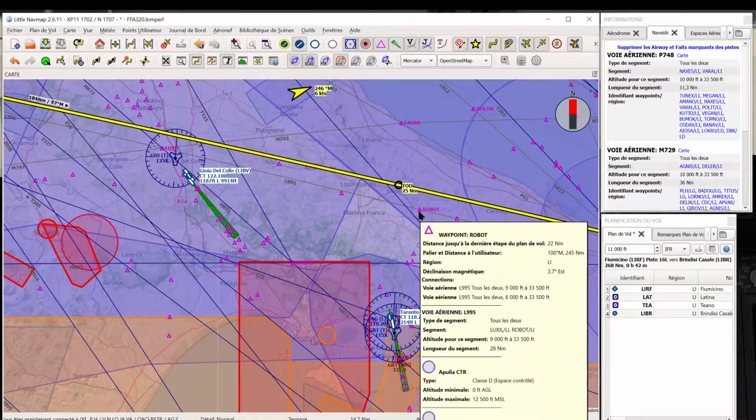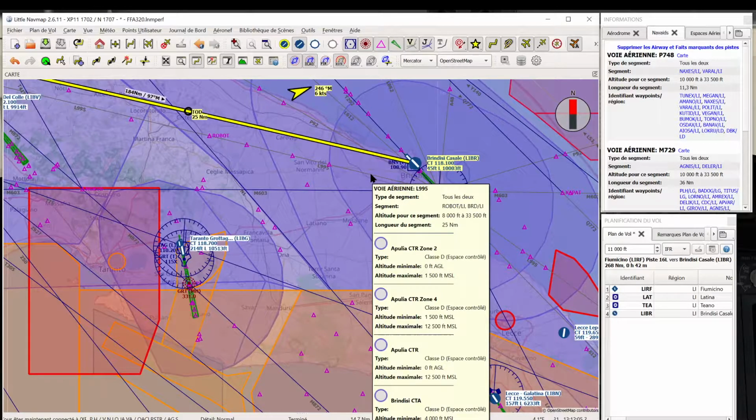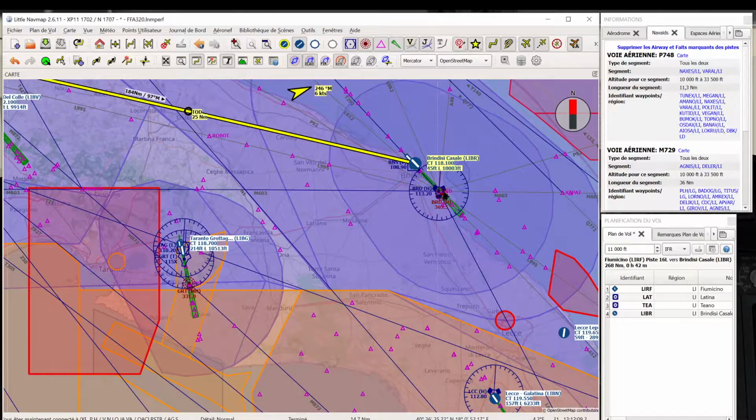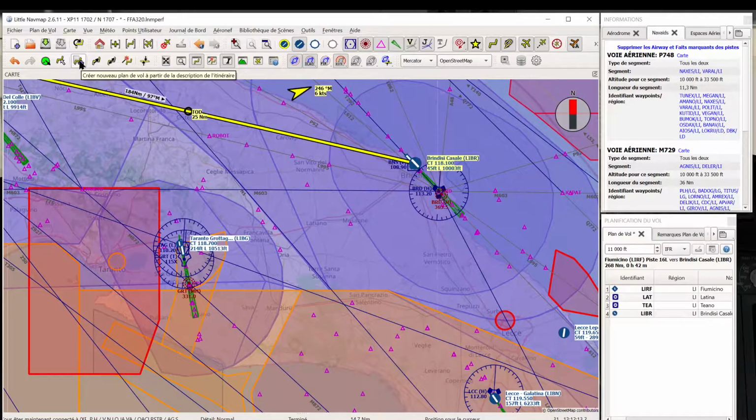Till a waypoint Robot, we can continue. And you can see that we can go all the way till Brindisi, the VOR BRD. So this is excellent news.